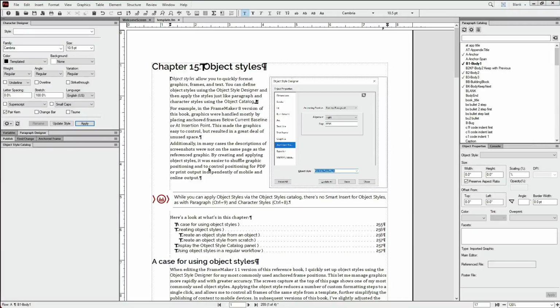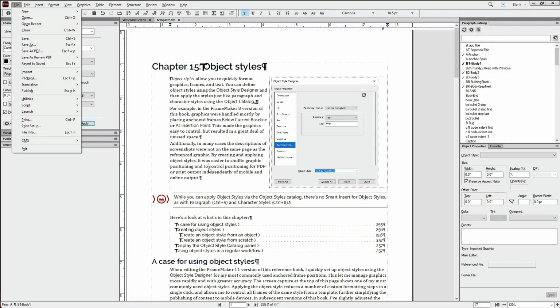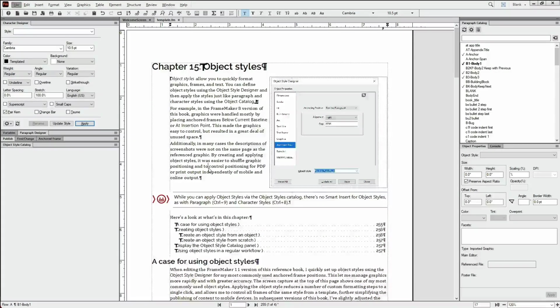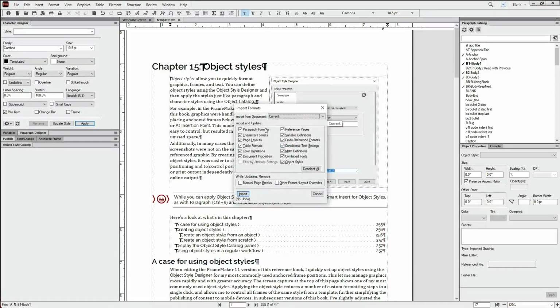As FrameMaker users, we're incredibly fortunate to have a very robust template environment. If I go to the File menu, choose Import Formats, this dialog box right here shows me all the things that I can bring in from an unstructured template.